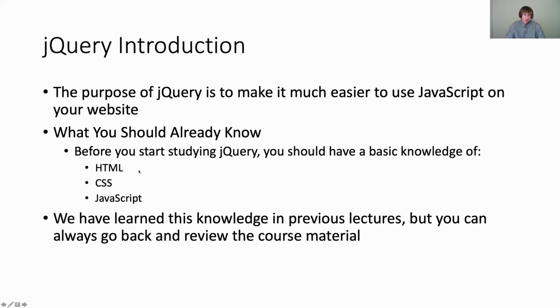So we've studied the DOM and we understand how JavaScript is a programming language and it's used to access the DOM. jQuery is basically built on top of JavaScript. So we've learned all this knowledge in the previous lectures, but you can always go back and review the course material if you start to notice having problems with this lecture.